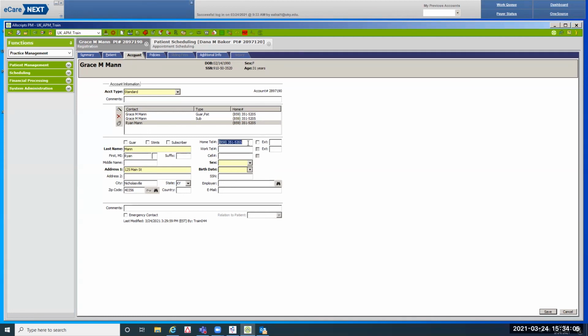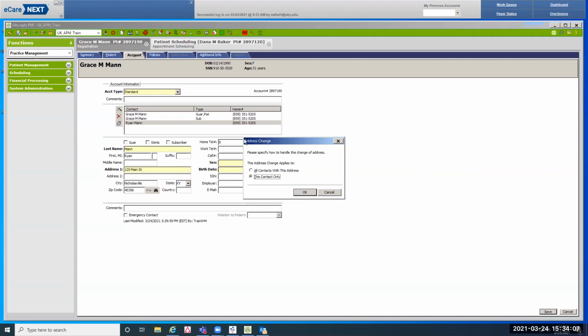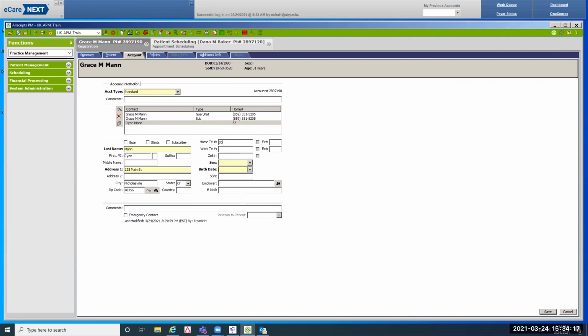So I'm going to click there and I'm going to start typing an area code, but look what I get. I get this box. And it just so happens that this time it is correctly selected for this contact only. So I'm going to click OK, and then I can finish my emergency contact's phone number. If I can get a work number for the emergency contact, go ahead and enter that. Cell number, I'm going to go ahead and repeat that number that I have up there saying that that is their cell number.